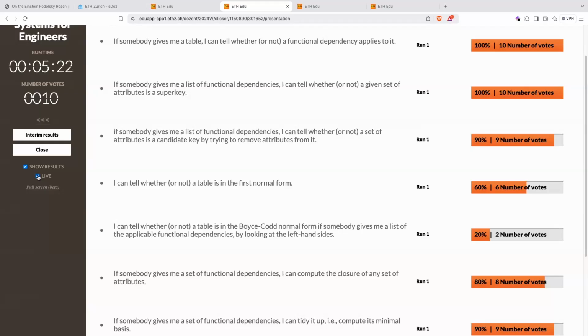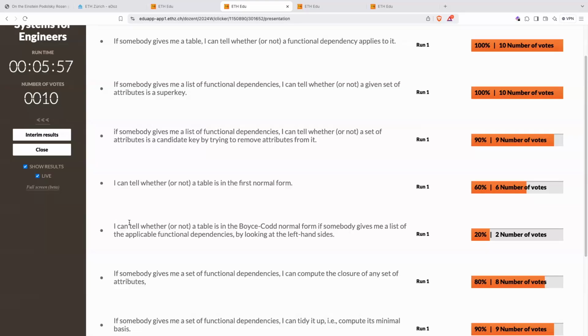And the minimal basis, this one is actually trickier, but it's kind of intuitive. And so we did it together a few times. So yes, I'm glad that most of you can do it. All right, so that should give you a good checklist. So if you don't feel confident in any of these, then just solve exercises, either from the exercise sheets that the TA teams give to you or from the book. It's really just a matter of doing it. And once you've done it often enough, then you will see that it's easy.